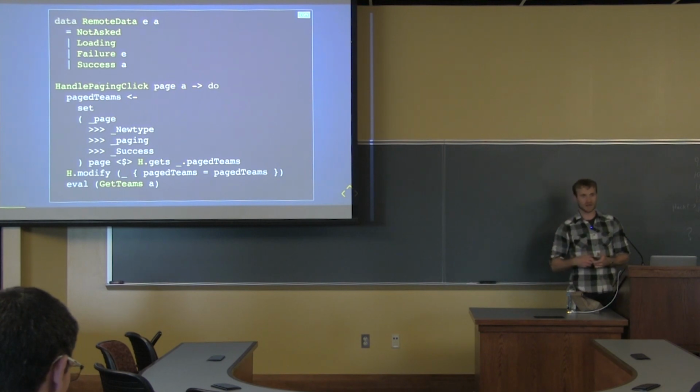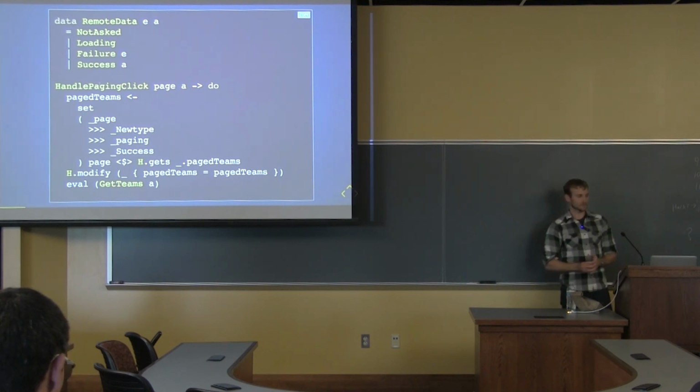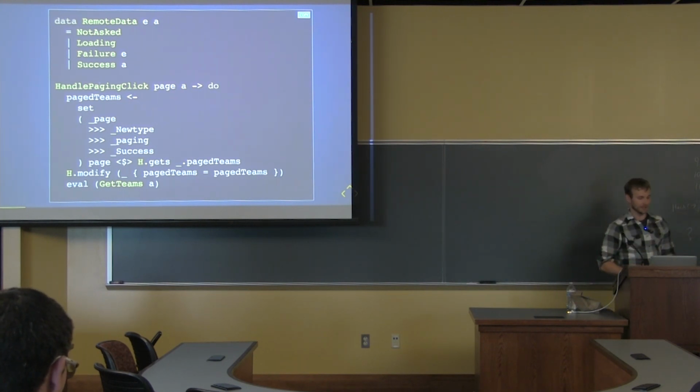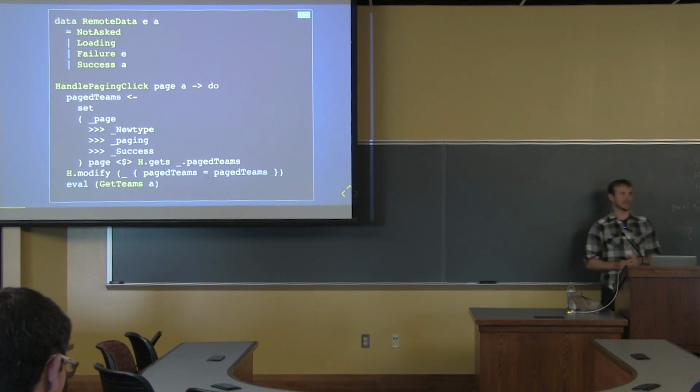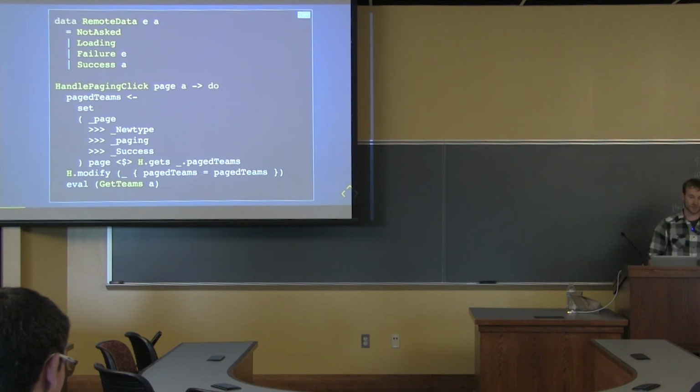And so right here you see, we have some list views where we pull data from the server, and our list is paginated. And so we keep that paging information on our state. But we represent our data that's coming from the server as this remote data type, which I think is just like network data or something like that, which is nice because it's a sum type, it just has these 4 data constructors.